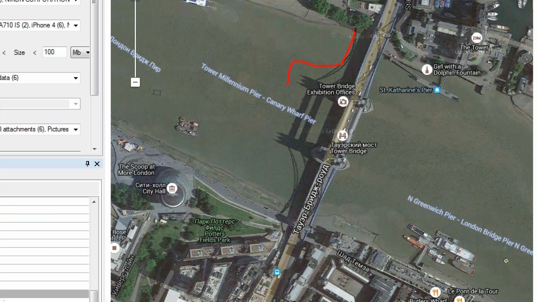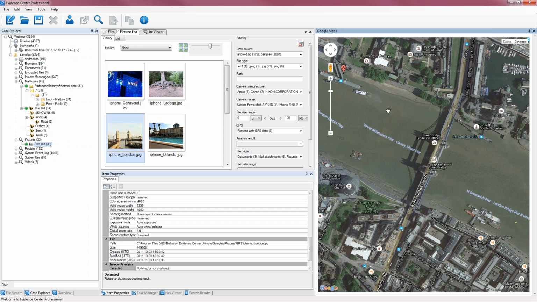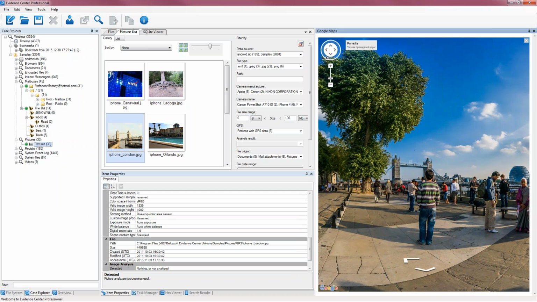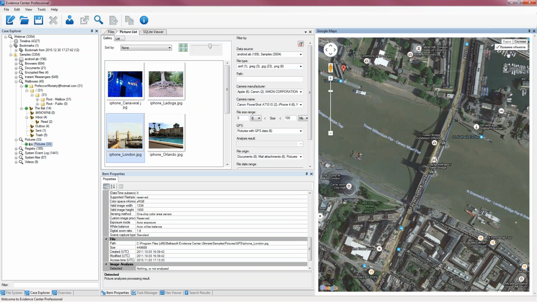So you can judge by the shadow that this is indeed Tower Bridge. And you can do even stuff like that. So you can see the place where the picture has been taken, which is sometimes pretty handy.